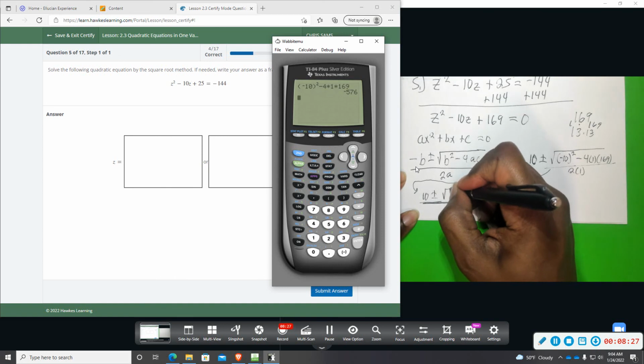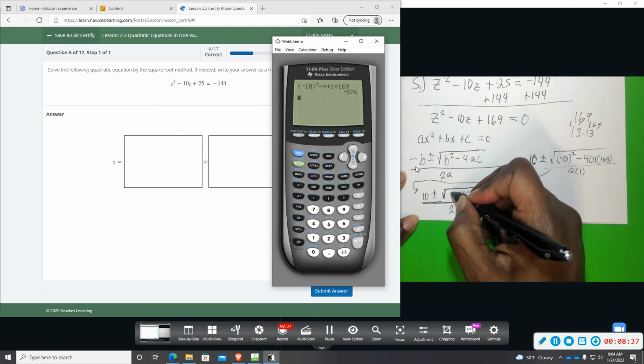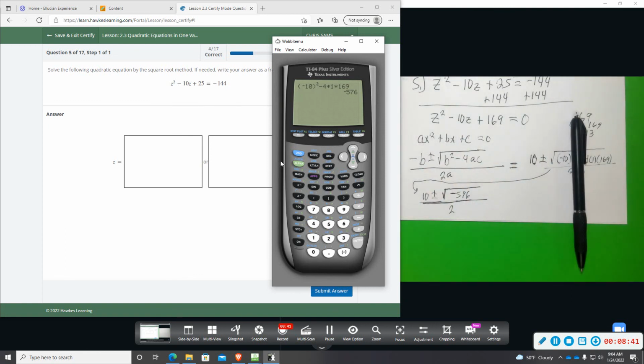Alright, so now we need to see if 576 is a perfect square. I believe it is. Should be 24. And since we have a negative here, it's going to be imaginary 24. So we'll have an imaginary number. But let's double check. Second, the x squared button. We're going to do 576. Now, if you put the negative in there, the calculator won't solve it, so you just need to know that it's going to be imaginary when you see that negative.